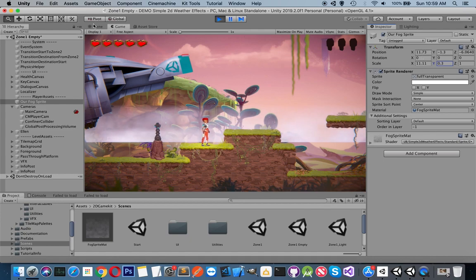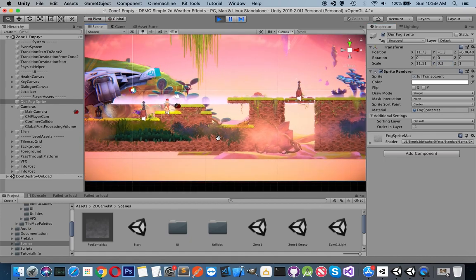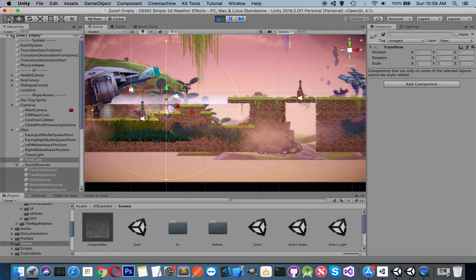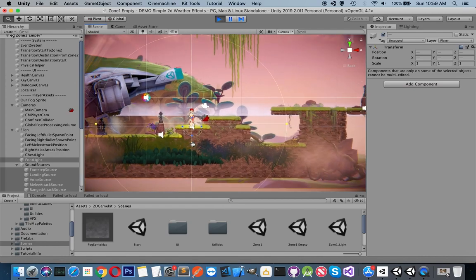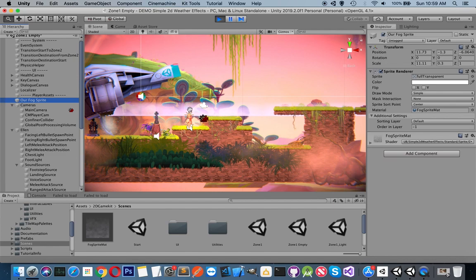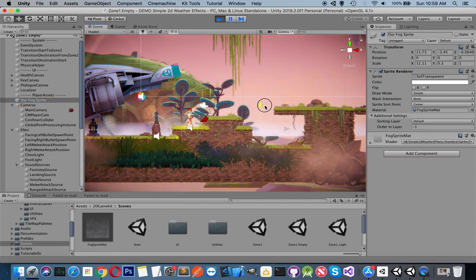So if I move this in the scene, you will see it's much more clear here. Okay. So let's select our sprites. And if we put it here like this, okay. So we will just have the fog on the below surfaces, but not on the higher grounds.